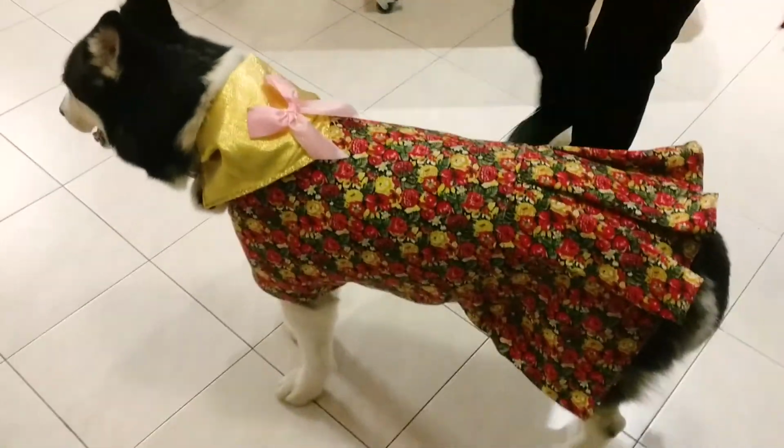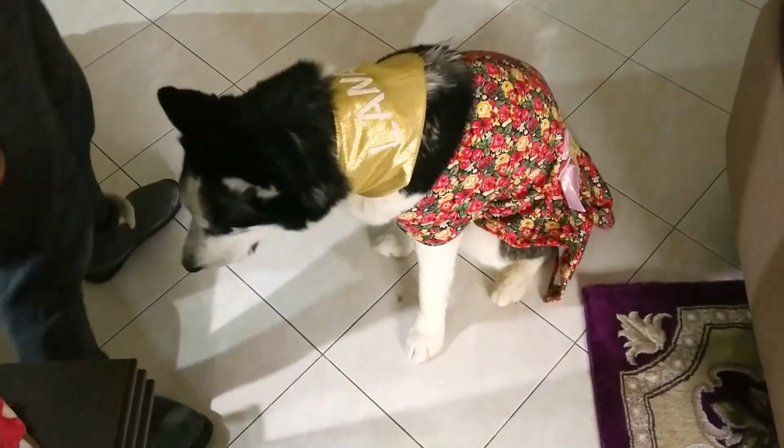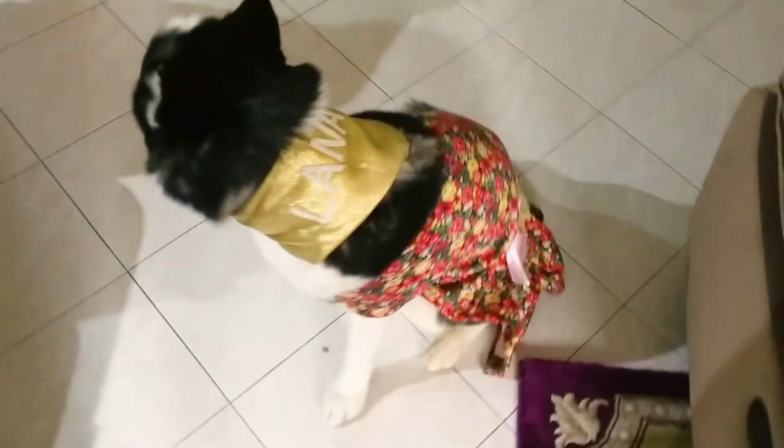Yeah! Oh my god, she's adorable! And here is the final look: her festive flowery dress with a golden bandana with her name on it and some little pink ribbon on the side, and I just love it and I can't believe we made it ourselves. Well, my grandma most of it.